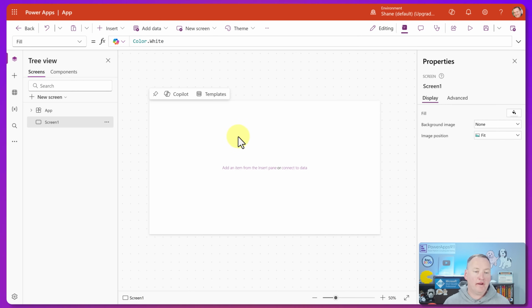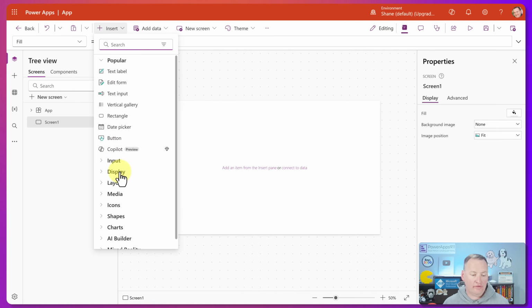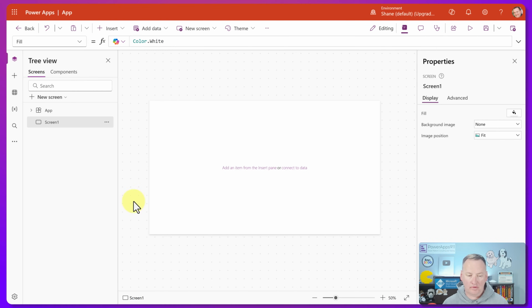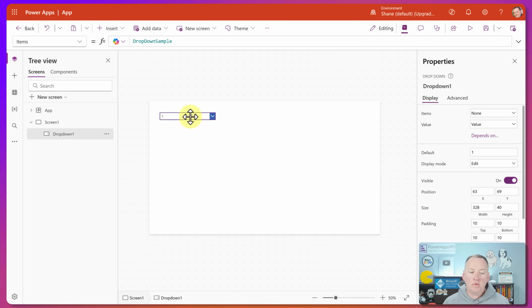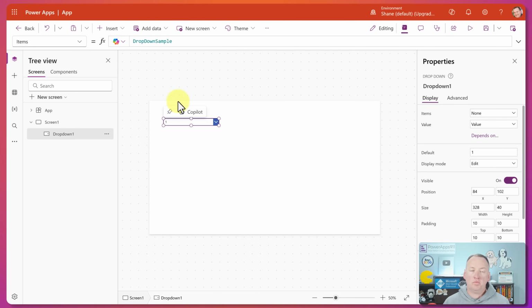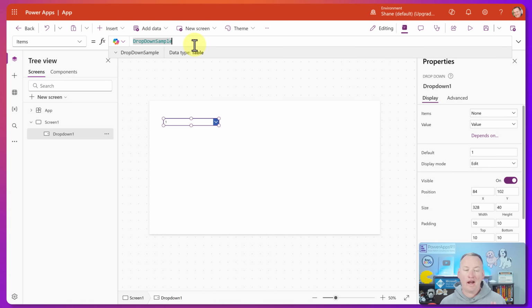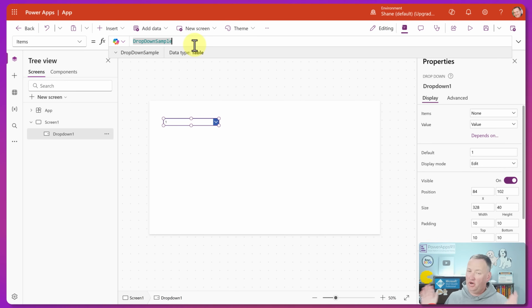Okay, so we have a blank app here. Let's insert ourselves a lovely drop-down control. We're going to do this a bunch of times. When you use a drop-down control, what really matters is the Items property. The Items property is what drives what's shown there, and all it wants is a table. One of the universal rules in Power Apps is that Power Apps just wants what it wants. It doesn't care how you get there. So we're going to look at a bunch of different ways to make a table.